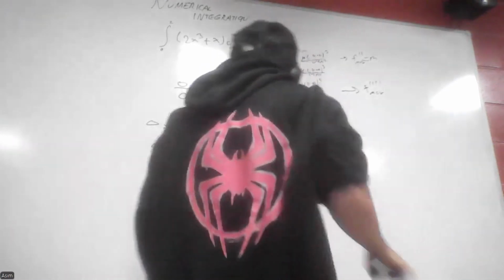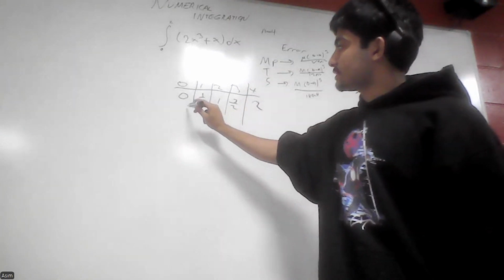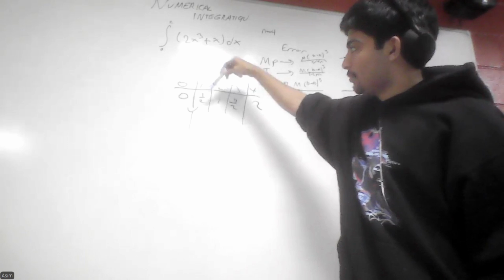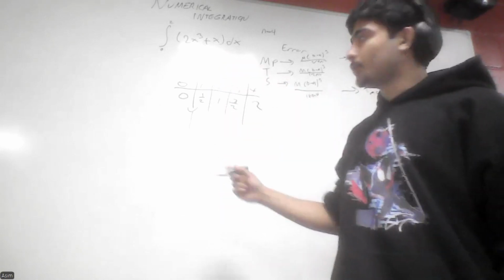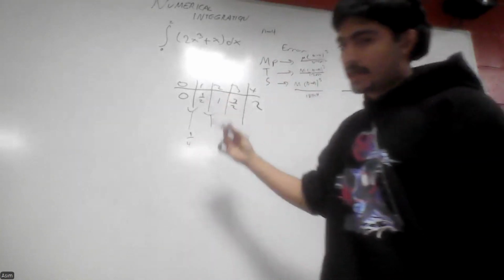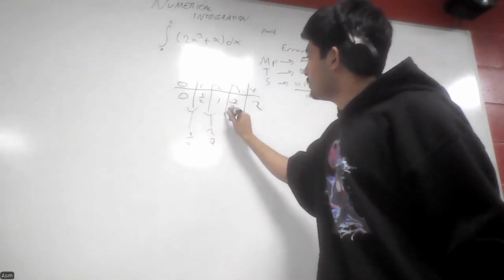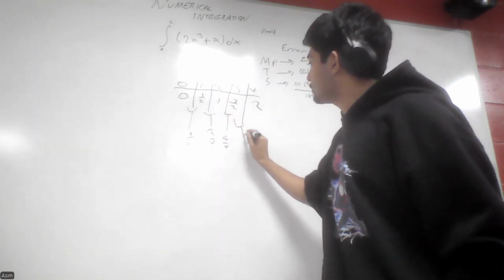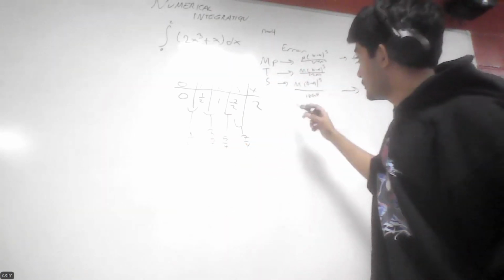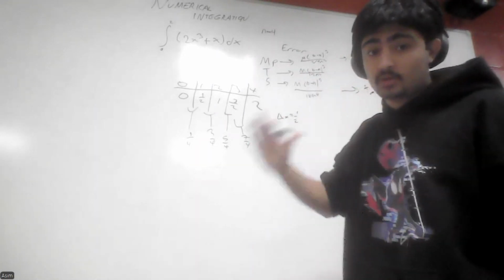And for the midpoint rule, I'm just going to erase this. For my midpoint rule, I'm just going to get the midpoint of these numbers. And how do I achieve that? I add 0 plus 1/2 and divide it by 2. So you will get 1 over 4. Over here, you will get 3 over 4. And over here, you will get 5 over 4. And over here, you will get 7 over 4. Also, these increments should be according to your delta x. And delta x, let's just write that down, is 1/2.